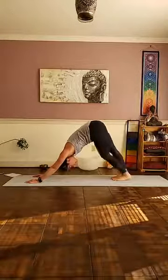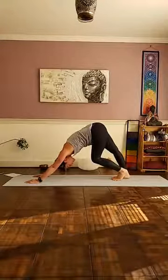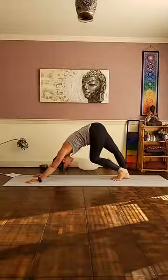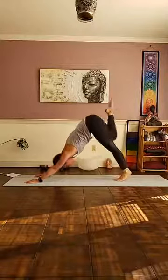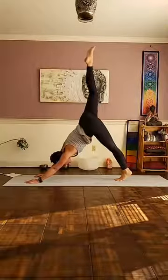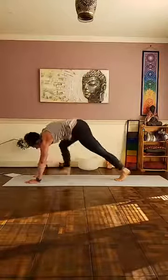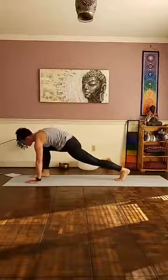Breathing in and out. Feeling the opening along the back of the body as you continue to warm the body up from the inside out. Inhale, right leg reaches up towards the sky. Bring the right foot forward to meet the right palm. Right knee over right ankle.